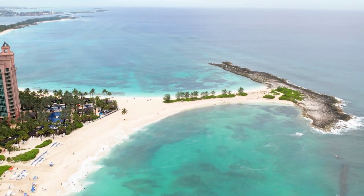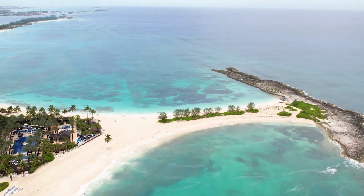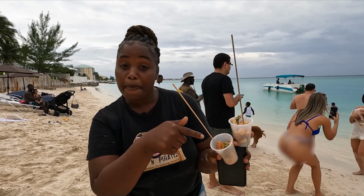As magical as Atlantis was, there are also other things to do outside. Let us start with our cute friends. Right here, pigs and pirates, we're about to have some fun time with the swimming swines of the Bahamas. Today, you will be doing 4 segments. You're going to swim with the pig, you're going to feed the pig these yummy pasta and apples, and you're going to take pictures with the pig. Also, you're going to see a pig race like never before.